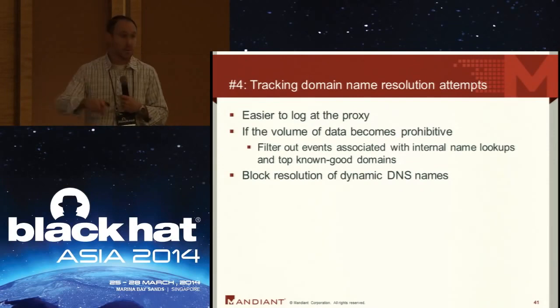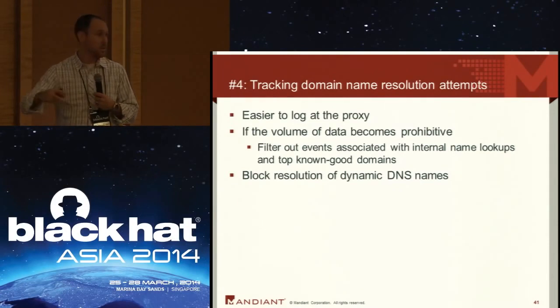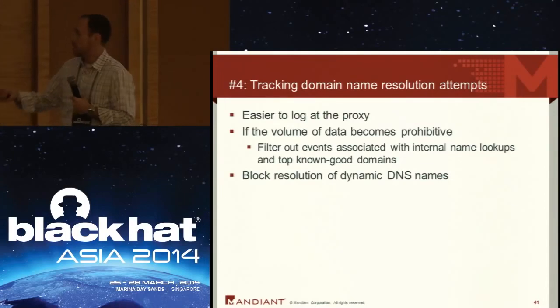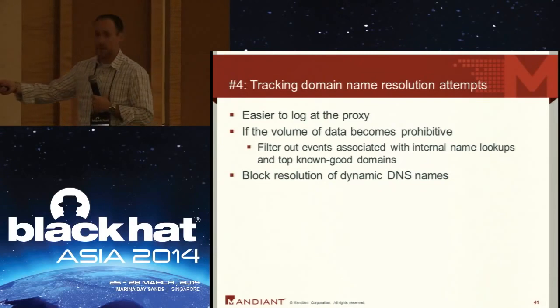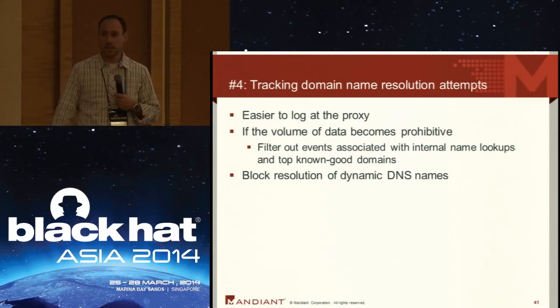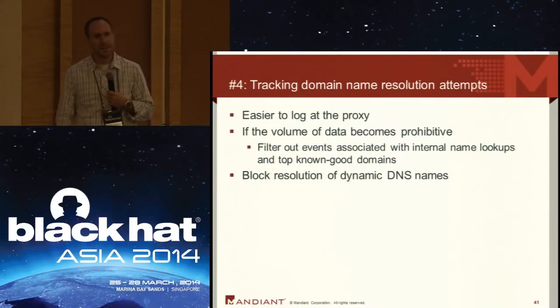If you have a purpose-built appliance, and there are some companies I've worked with that have these purpose-built DNS and DHCP appliances, those make it a lot more streamlined to implement the logging. If the volume of data becomes prohibitive, and when you start talking in big global companies about logging this, the network guys usually laugh at you or throw stuff at you, because we have 400 DNS servers and each of them generates a gigabyte of queries every 15 seconds, and it's just not going to work.